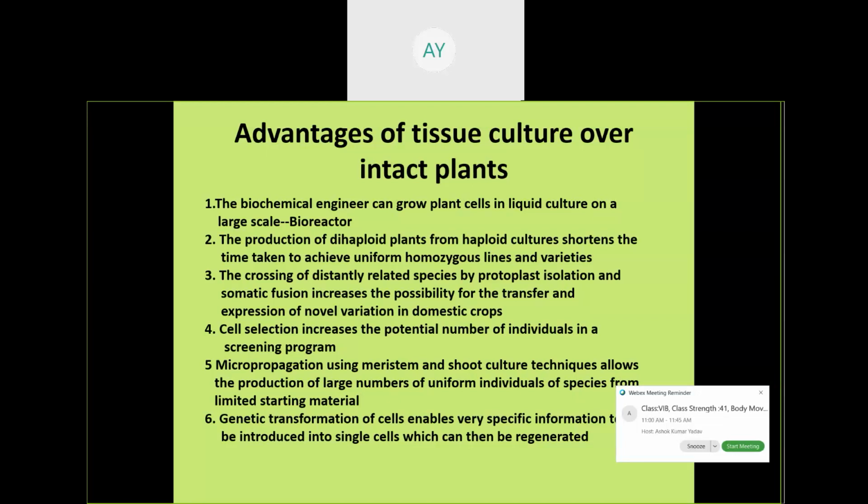So try to know what is plant tissue culture, what is micropropagation, what is embryo rescue. Try to know the concept, and how you can produce virus-free plants, why we use the meristem for production of virus-free plants, what is a secondary metabolite, and what is the advantage of that secondary metabolite for plants as well as human beings. So today you have to go through these slides and try to understand the concept. I have already discussed these things, applications of plant tissue cultures. Okay. So this is the application.